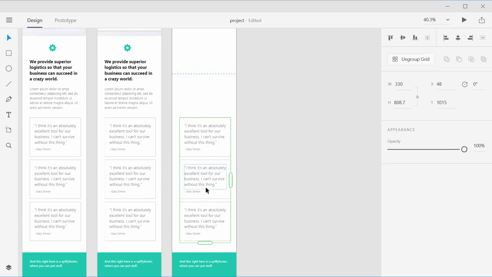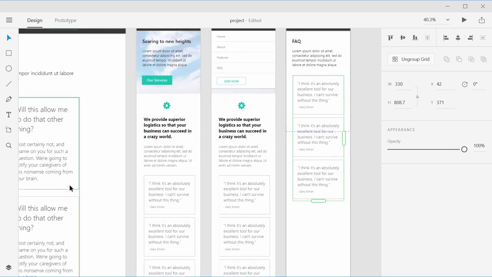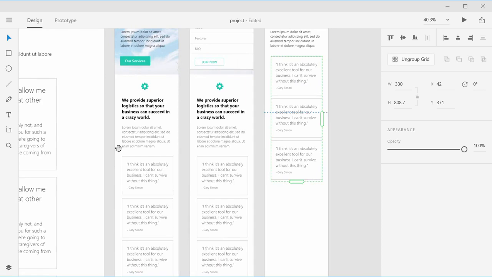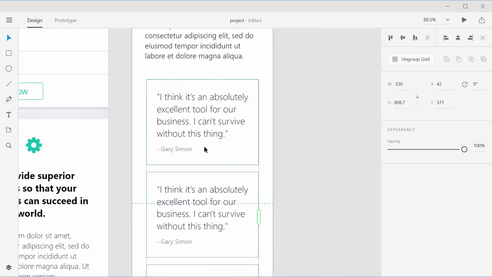So we'll take this and move it up, because remember the FAQ questions and answers over here are inside the same sort of card container. So what we can do is just adjust it for those questions.